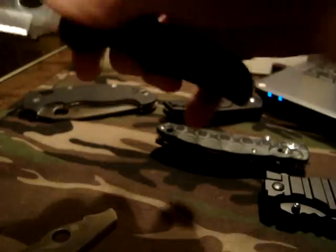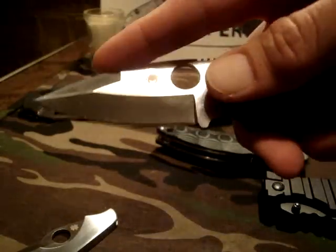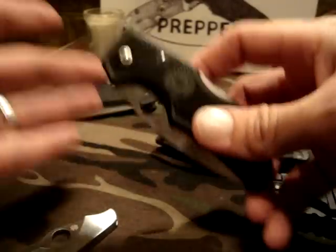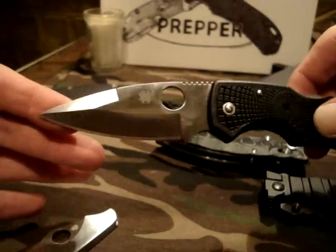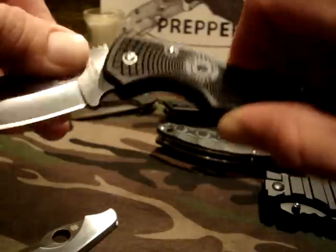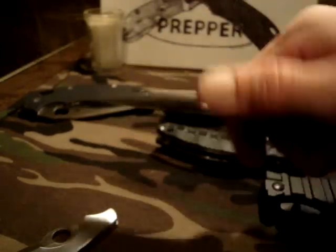Another little knife I've grown quite fond of is the Spyderco Native. These are the older ones — I really dig this older one with the swedge up top and the hollow ground blade. The newer ones just fall in line with the Tenacious and the Ambitious and the Persistence — just looks like another one of those knives with a full flat ground blade. I really dig this older model with the swedge on top. My wife has one as well and she absolutely loves this knife. It's small but you feel like you can defend yourself with it. I love that extra finger choil up top where you can choke up — it's just a great all-around knife. Razor sharp as well.